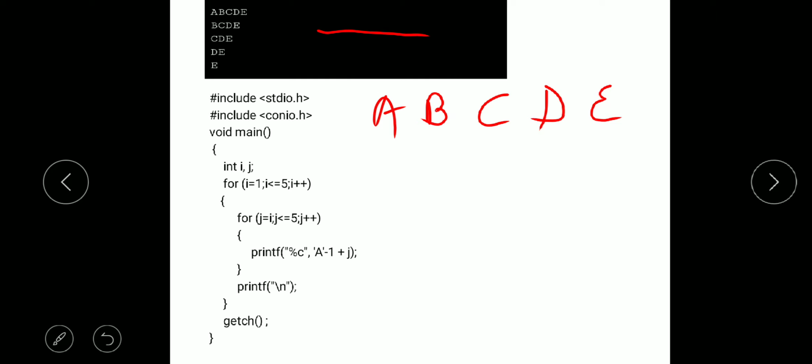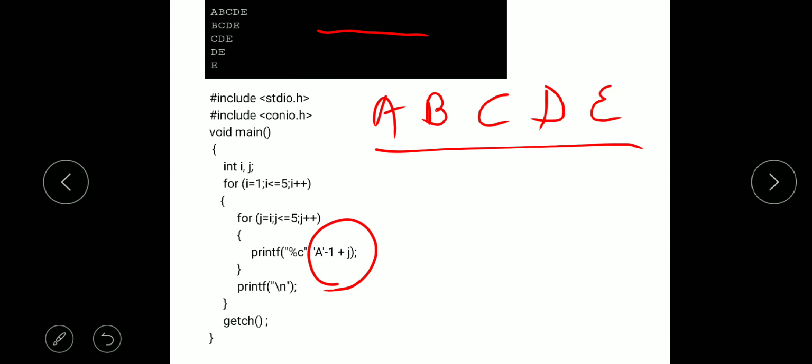But here I have A B C D E. So what will be the difference here? Here I need to do plus J instead of plus I.